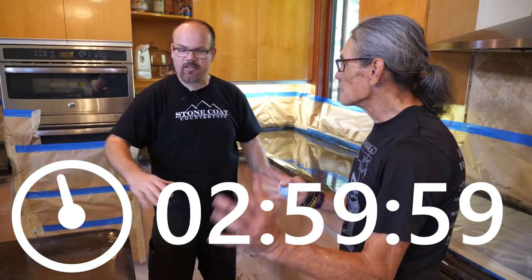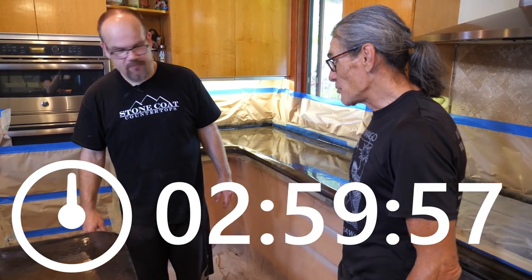So we're gonna let this set until it's tacky or almost all the way dry. So it'll be a few hours and then we'll come back and do the next coat. And then first thing we're gonna do is before it gets tacky, we're gonna pull tape. No, we don't need to pull tape because there's not a buildup here.